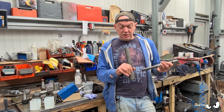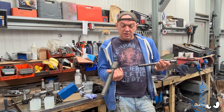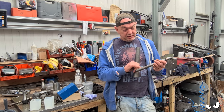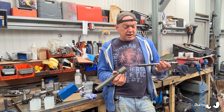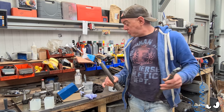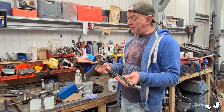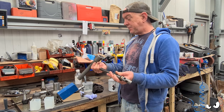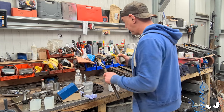There is still a bit of smudge and smear and stuff in here which I need to get out, so it is going to go through the ultrasonic again, just because, you know, it's going to get to everything now. But the stuff that is in the channel is just dried on grease and goo that's like decades old. So clean that up, and I've got a working prop shaft, which is the original one, and not a remade one by me, which I'm quite happy with. That bit will get painted, that bit won't. That'll be all right, won't it? So anyway, the ultrasonic's warming up, and this will just get chucked in there and left.